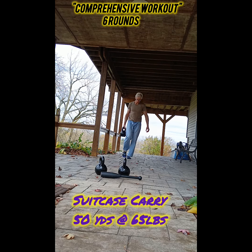And then I got goblet squats, 8 goblet squats, followed up by double clean and presses with the double 40s, 8 reps. And like I said, I've tried to stick with a moderate weight today just to re-engage my body.